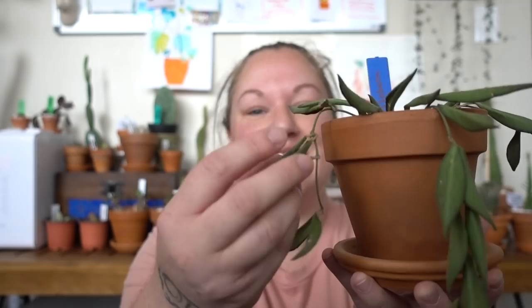This little guy over here is my Hoya Bilobata and it needs some water, so don't judge — as soon as I give it some water it's going to perk back up. It's a little sad, just a little. I also like how this one kind of cascades down. You can trellis it up but I like it. Moving on. This is my Hoya Bertine and I got this cutting from Lyra Loves Leaves as well. I have it potted up in LECA and it's doing really well.